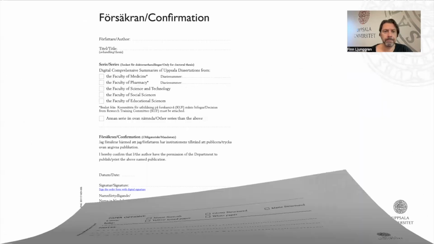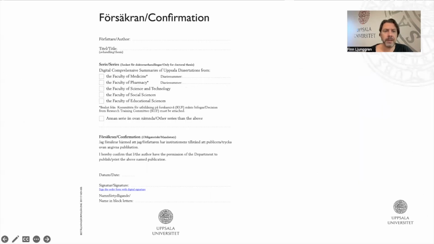And for the inlay paper, you can choose between yellow tone paper and white paper. And the thickness of the paper, the yellow tone and the white paper, is the same. And when I say yellow tone paper, the paper is not actually yellow, it's a small nuance of yellow in it. So choose between yellow tone paper or white paper. And then you have lines for notes here if there's something you want to know. And we proceed now to the confirmation page.